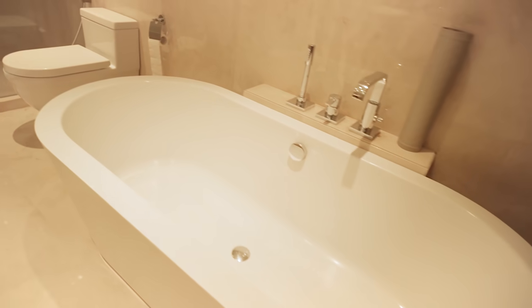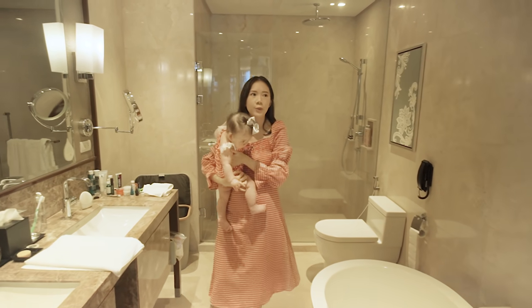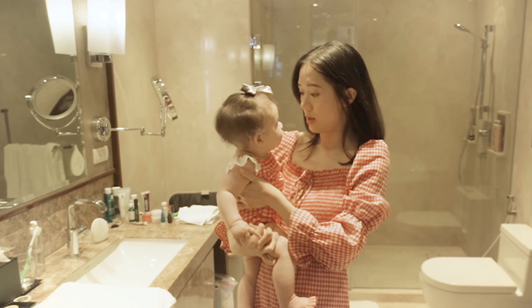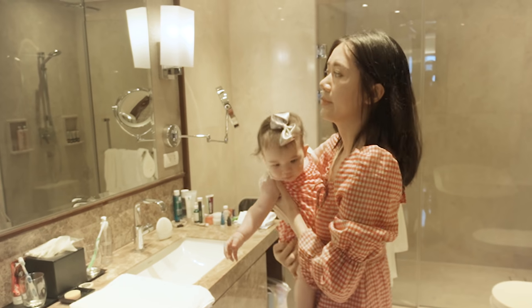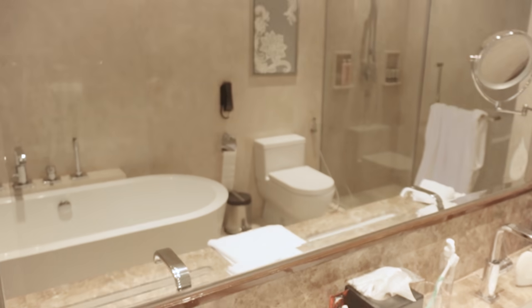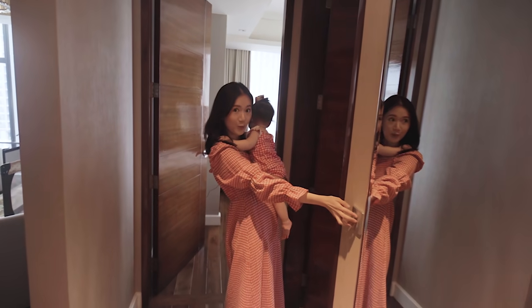It's the perfect place to chill and to really unwind after that 14-hour flight where I was not able to use my own bed, Sienna. Do you know why Mama wasn't able to use her own bed? You know, Sienna Bug? She is in denial. So yeah, there you go. Super nice, beautiful, clean bathroom. So there is no housekeeping while you're doing your quarantine, obviously. And then we have another bathroom over here. This is Sienna's bathroom. Wow, she has her own bathroom.